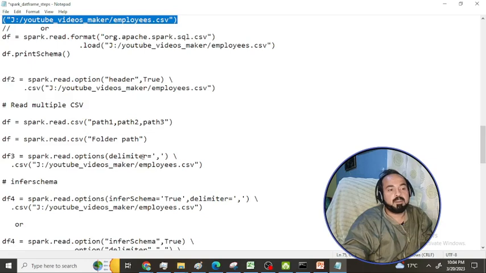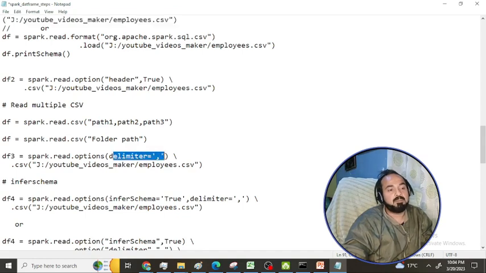We know that a CSV file is comma separated, but somewhere someone has a CSV file in a different format, where they pass some special character instead of comma. Then we have another option, delimiter, which you can set to comma or anything.